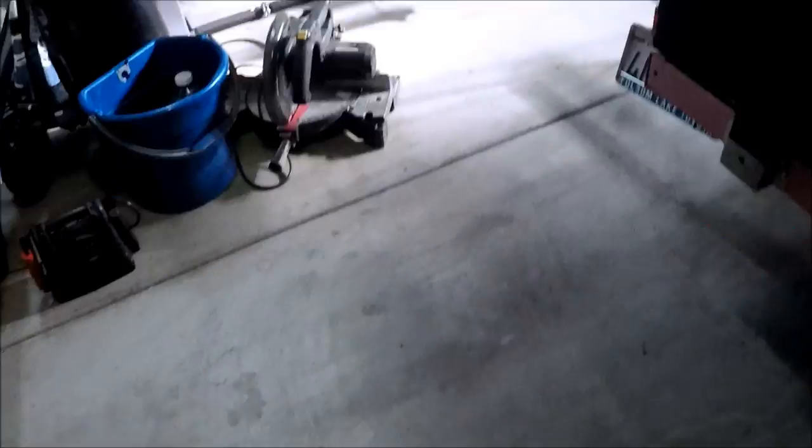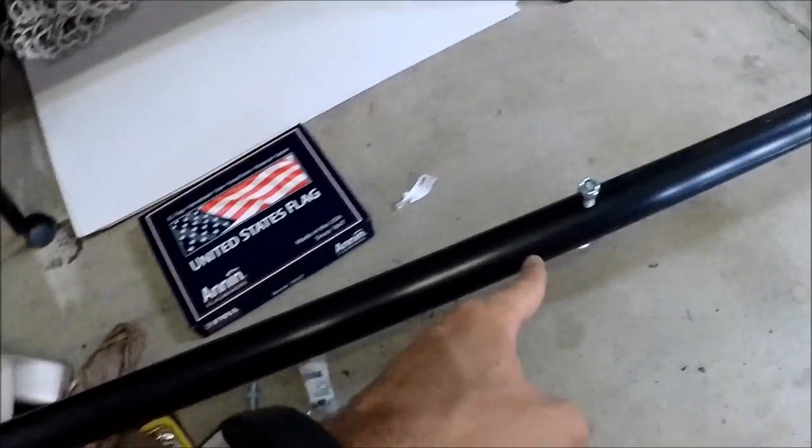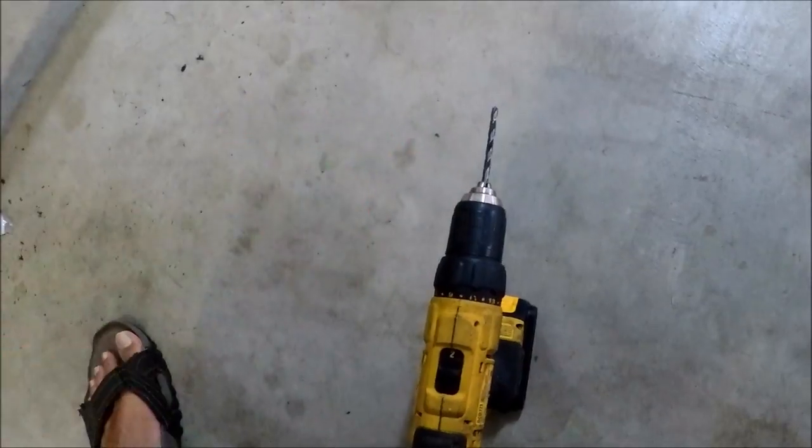Okay, so I kid you not, the battery just died in my drill. That's okay. I already have one ready to go, so I can show you what you need to do. I'm going to finish that one up once the battery recharges. But this one, I was already able to drill. You'll notice this is still the skinny little drill bit. Couldn't find any of our other ones. This is literally the only one, we have a couple more of this exact same size.